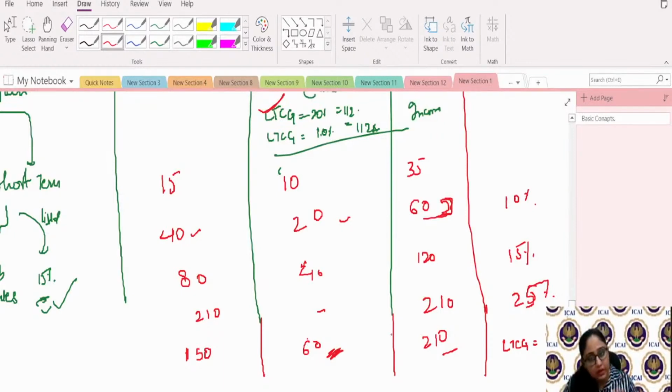No. Consider that you have reached a bracket of 2 crore 10 lakhs. Your income is 2 crore 10 lakhs, but the maximum surcharge on 60 lakhs would be 15%. So you will say, ma'am, on 1 crore 50 lakhs now the max surcharge would be 25% because total income is more than 2 crores. I will say no. On this 1 crore 50 lakhs also the maximum surcharge would be 15%. The maximum surcharge would be 15%.